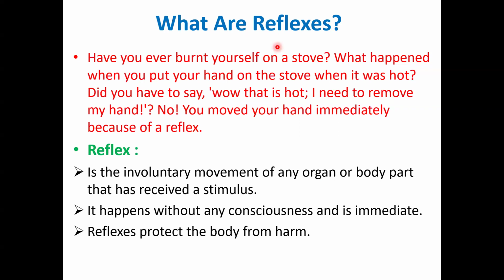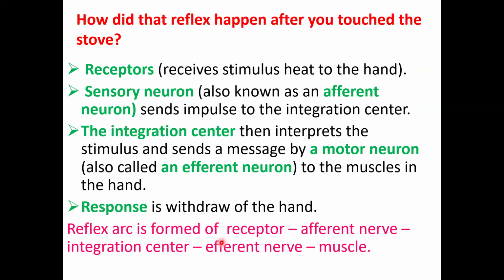Reflex is an involuntary movement of any organ or any part of the body that has received a stimulus, and it happens without consciousness and immediately. Why? To protect this part or to protect the body from harm. Again, an involuntary movement of any part of the body that receives a stimulus without any consciousness and immediately to protect the body from harm. And this is a very important definition.